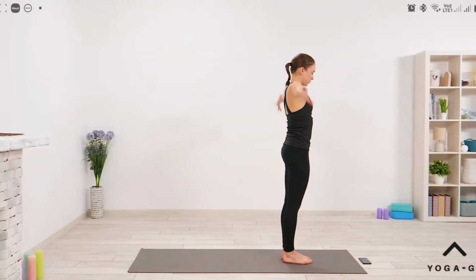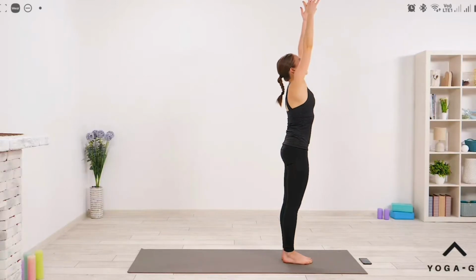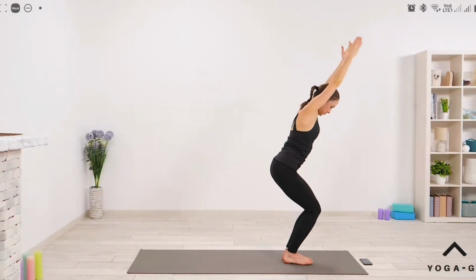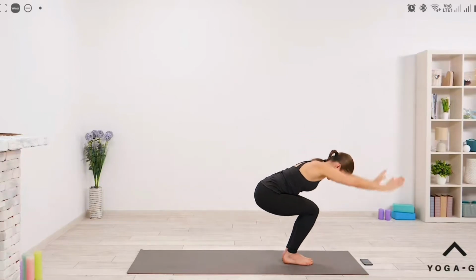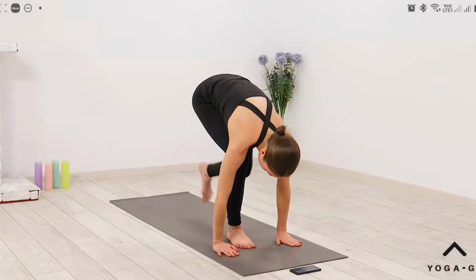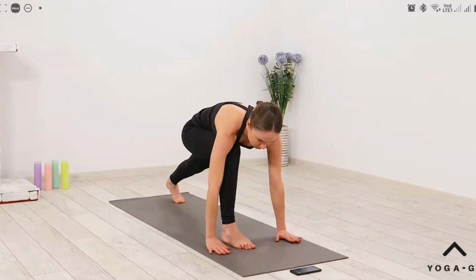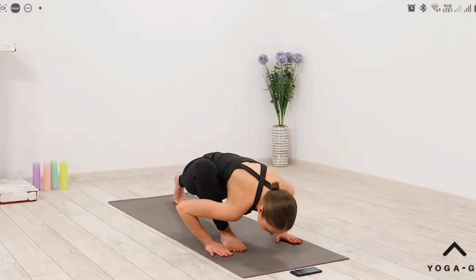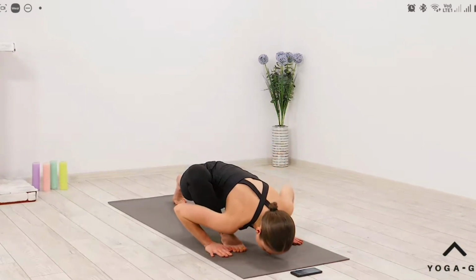Stand up and inhale. We bend back and stretch our arms up to the ceiling. Exhale, bend our knee and lower ourselves to the floor. Stretch out our left leg behind us. Inhale. When we exhale, we bend our elbows and go as low as we can.